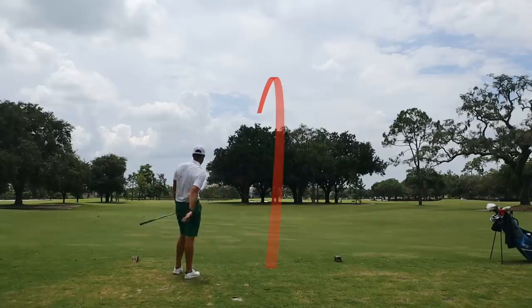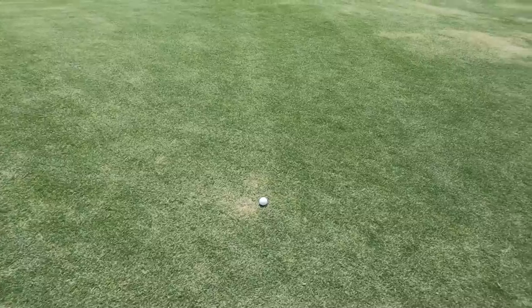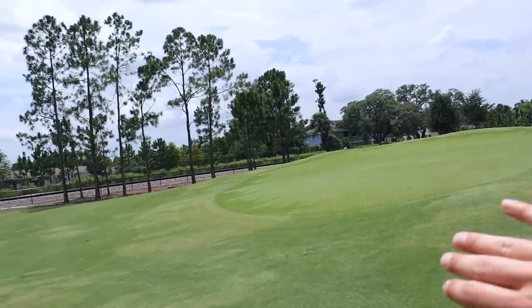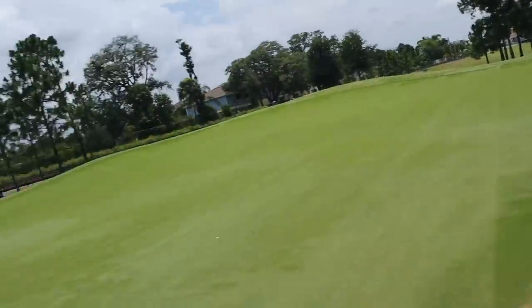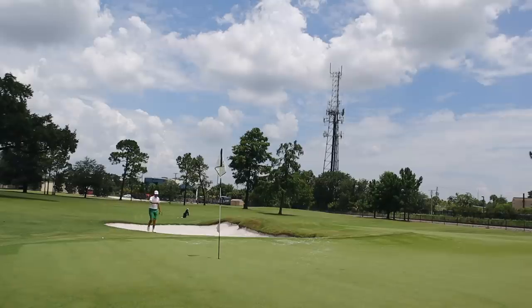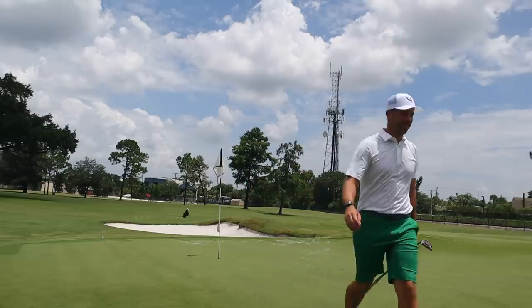Tried to hoist it and I hit it left - oh, that's gonna be such a hard up and down. I was kind of preoccupied with the height over the trees, so I kind of flipped it. Pins over here - you can see this green has some crazy slopes, actually kind of flat over there. But I've got to hoist this thing up pretty quickly, land it in front of the hole and hope it lands softly. This green is another really fun one. Just a couple yards short, not enough, and you saw it kick right. The numbers on the card obviously don't do justice to how tricky this golf course is, but man, it's a lot of fun.